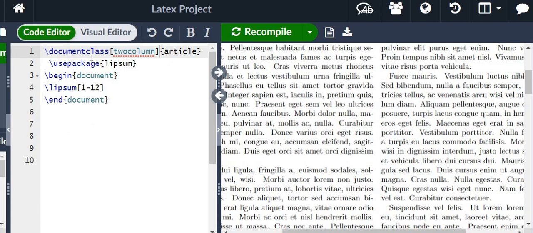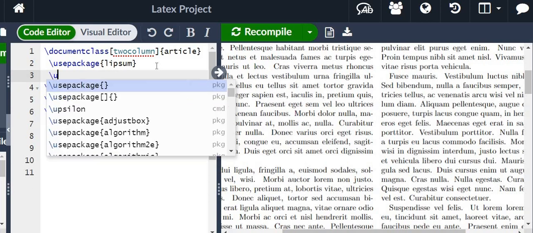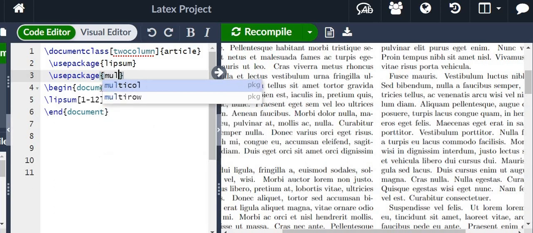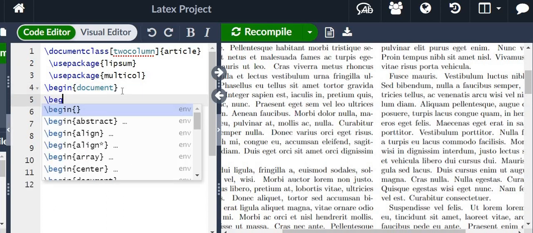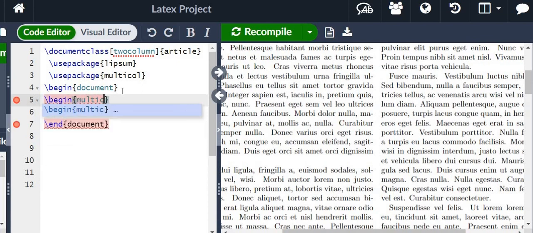So what we have to do now is just add the package, \usepackage{multicol}, then \begin{document}, then \begin{multicols}.